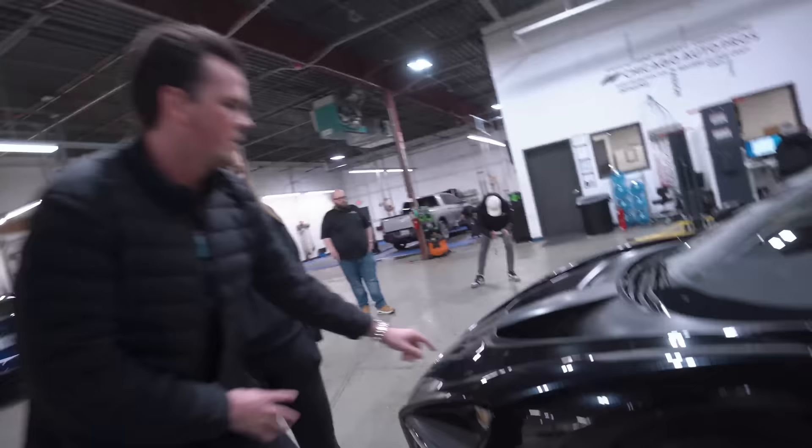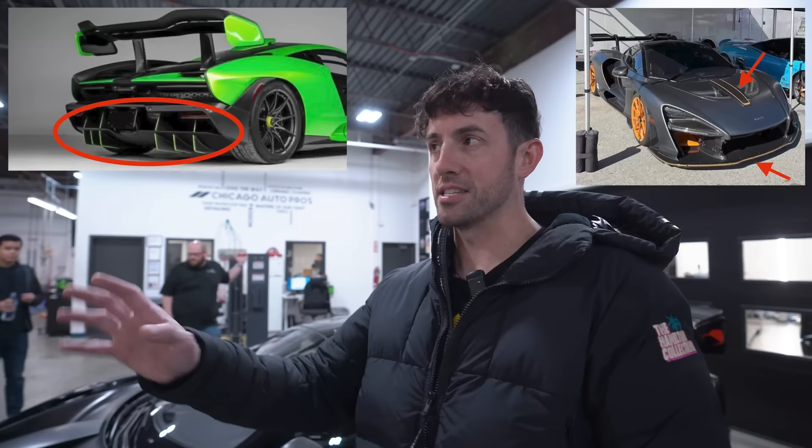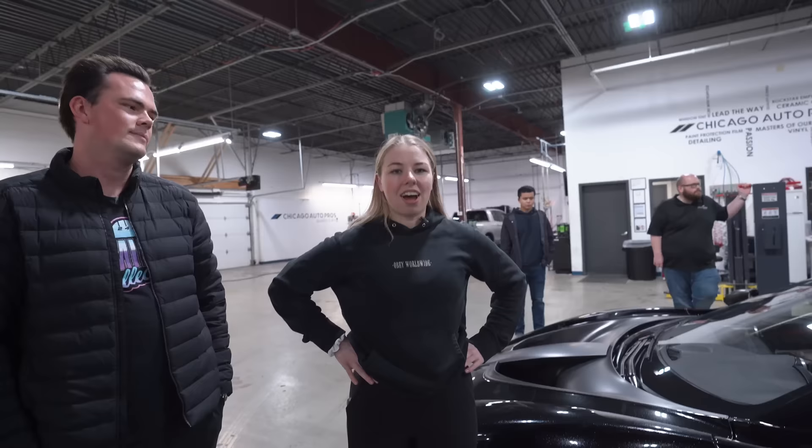Tommy wanted to do a pinstripe here and then down that side splitter — literally just a little one down the back splitter vertically. That is a bunch, dude. Let me know what y'all think — take a look at this spec he found. Let me know if you think we should have done that with all the other stuff that's already done, because we can still add it. Comment if I'm wrong. It can still be added or peeled off if we don't like it. I think it would have been a little ricey.